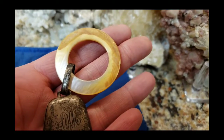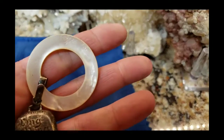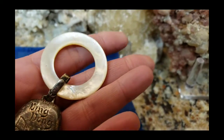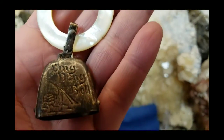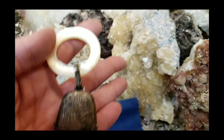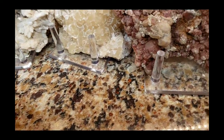And on the back is the baby's initials. And it was black as the ace of spades, as you can see here. So what I did was I took a polishing cloth for silver and metal. And I had to sit here for 14 and a half minutes rubbing this thing to get that black stuff out. And it was horrendous. It was a pain in the ass, pretty much. So I was rubbing it and rubbing it and then buffing it. And I pretty much got most of that crap out of there.